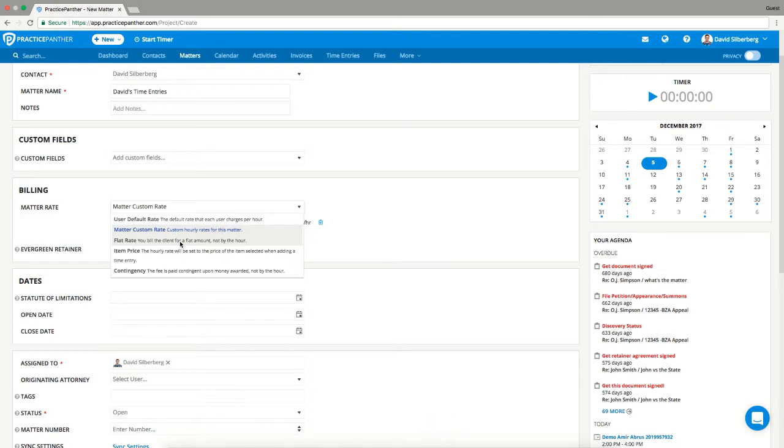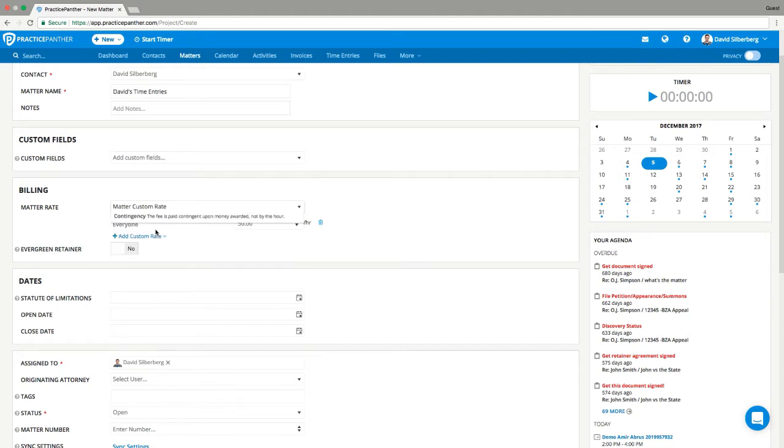Now, you will be able to still select those items that we saw earlier if you want to have special item prices, even in those flat rate cases. And you'll still be able to manually add or adjust the hourly rate by time entry if you still want to, again, charge them for time in addition to the flat rate that you're charging them already. But we will not add an additional hourly rate by default for flat rate cases so that you can at least keep track of all your time and still show your client the work that you're doing without necessarily charging them for it. Now, I will go ahead and stay with my Matter custom rate.